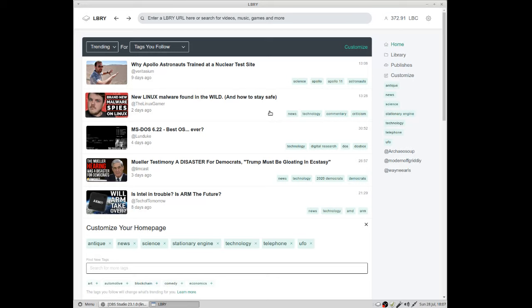Normal browsers that browse the web use the HTTP protocol, things like Firefox and Opera and Chrome. LBRY uses its own protocol, the LBRY protocol, and because it uses its own protocol, it needs its own browser, and that is what this LBRY client does.